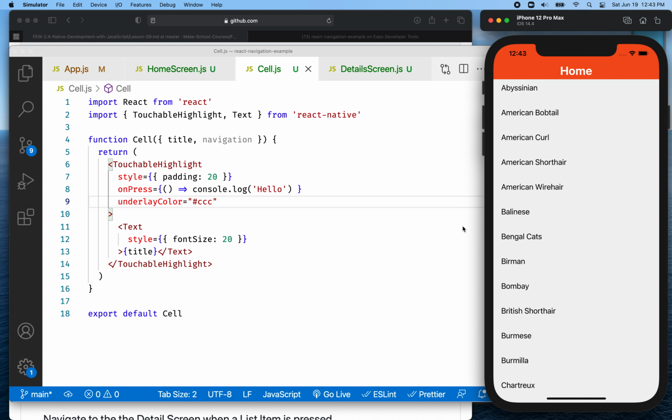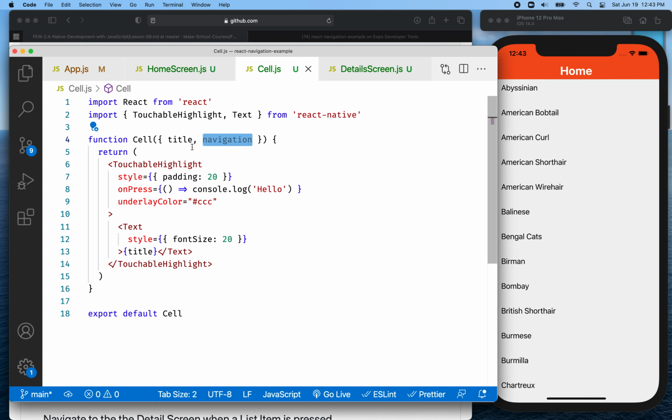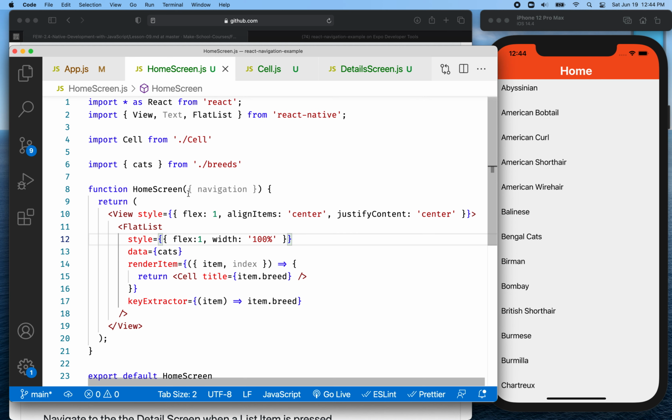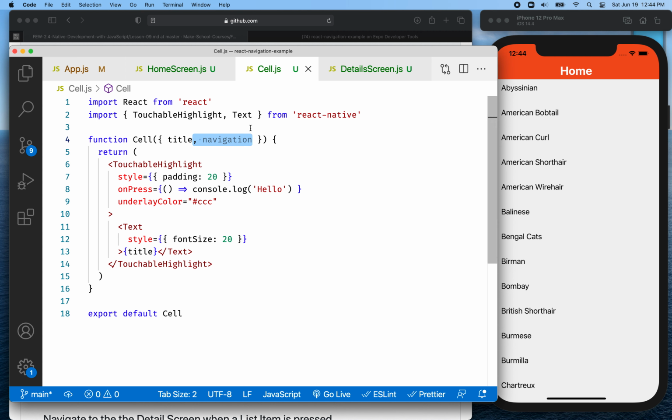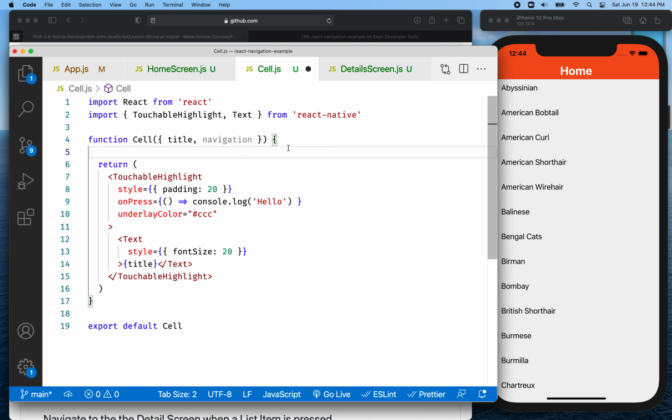Now we have the challenge of how tapping on this is going to take us to the next screen. If you notice here, we can import navigation, but actually it doesn't get passed down. I get it here as a prop in home screen, but it's not going to be passed to the cell. So we can test that.